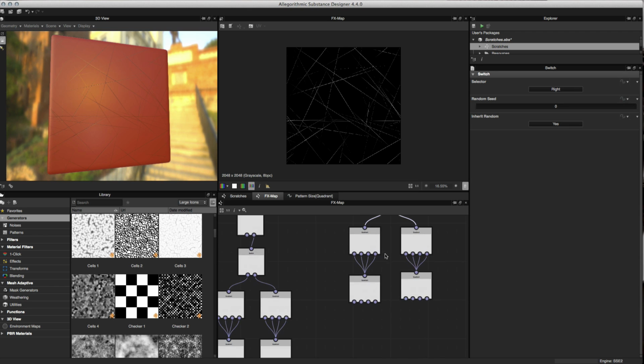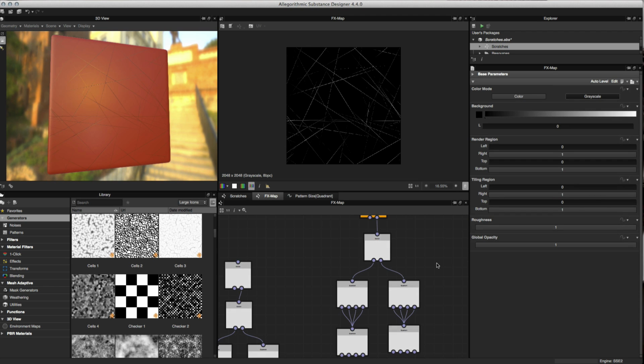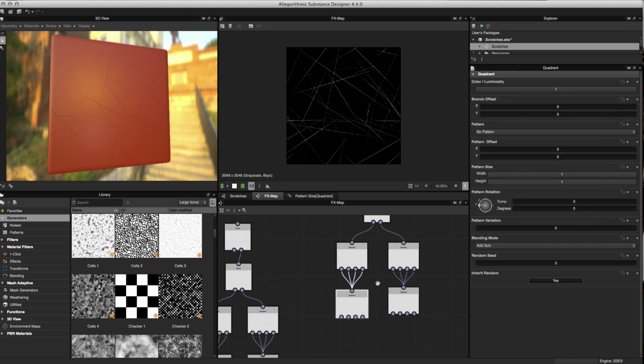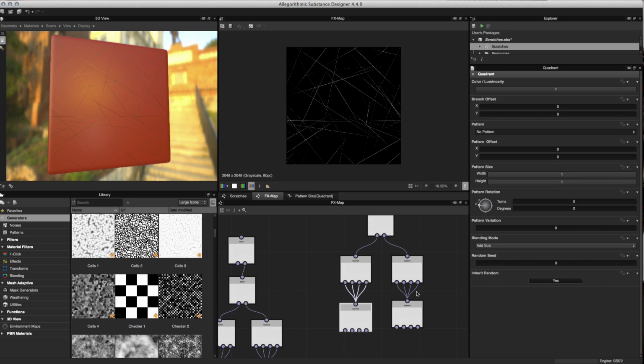And what we're going to do is we're going to utilize another feature of these FX maps. So if we come over to this final piece over here, you can see that we have patterns. And I can actually input patterns, or I can supply a user image. And so that's what I'm going to do here. I'm going to supply a user image. And we're going to do the same thing we did before with this new image that's being input into the FX map. We're going to vary it.